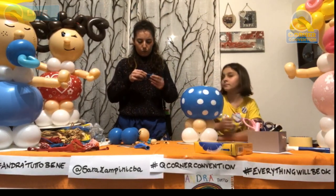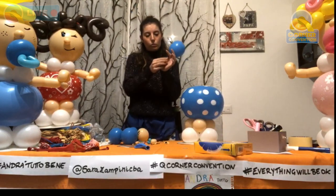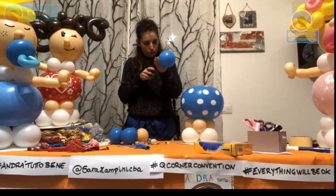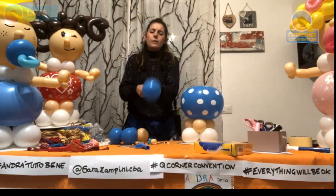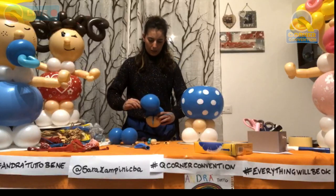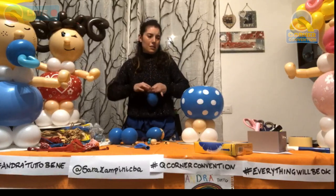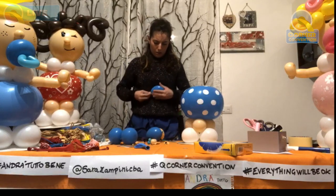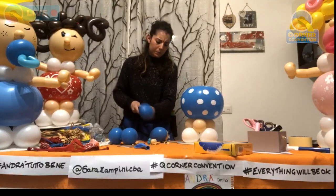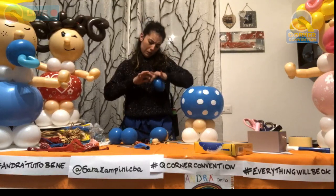Important thing that you have to do: always take the two parts of the 160 in your hands, because if you don't find it anymore, you have to do it from the start. So inflate the 5-inch. Then inflate the 160, just deflate a little bit, and then make a knot together. Just push away the air, inflate one more time, and then make knots on the balloons.